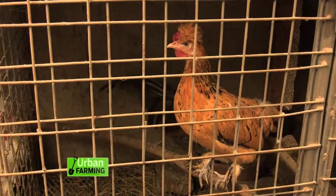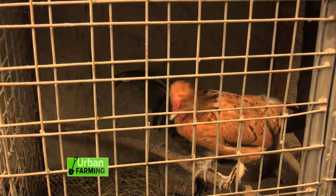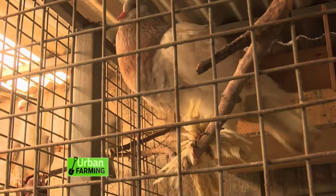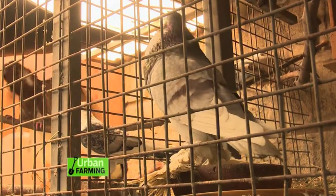I would advise anyone, not just a retired person like me, but anyone who has a little bit of time and a little bit of space, can do this work. It pays well. It is not as labor intensive as you might think, but it's something that you can do as a hobby first of all, because I started this as a hobby, keeping birds. Anywhere I saw a bird, I wanted to keep it. So it has grown to a venture that is profitable.